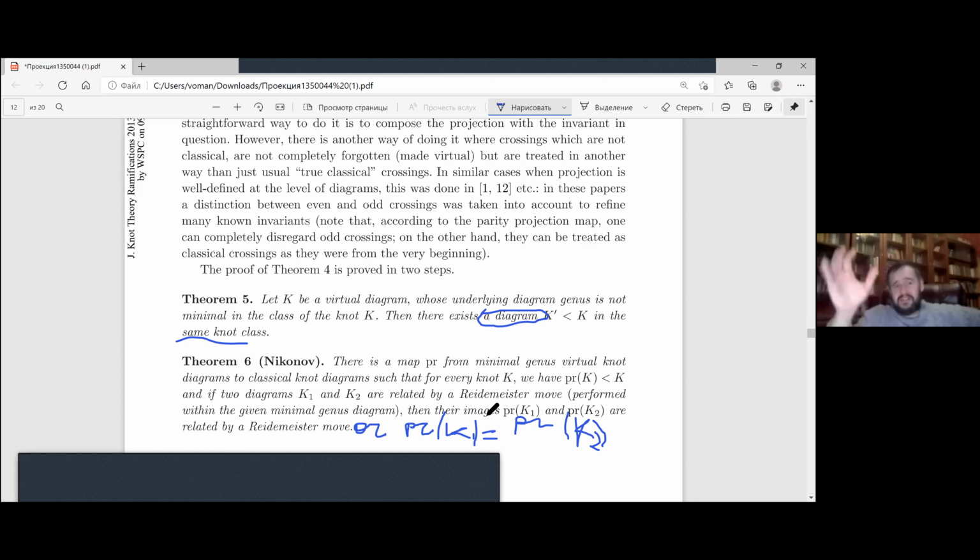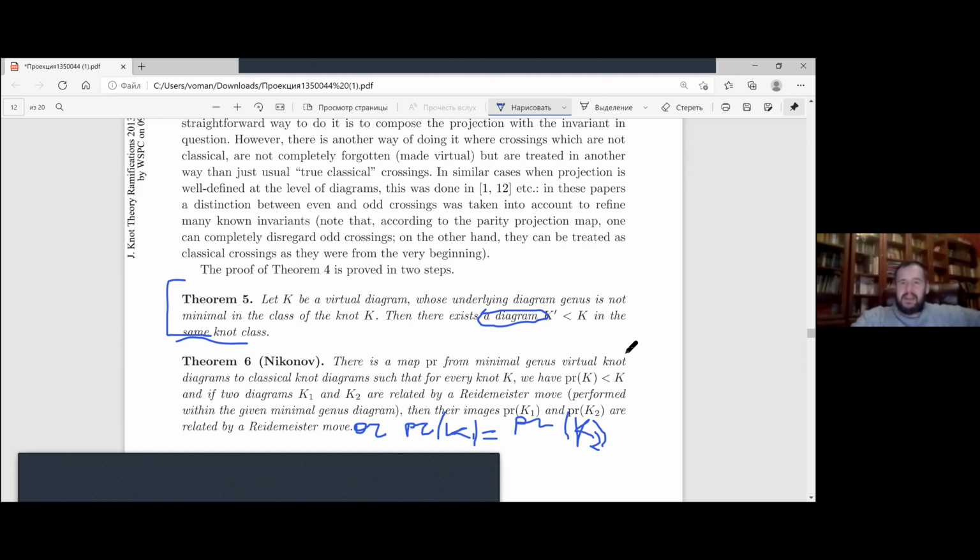Sometimes it happens that from a diagram one can remove two crossings A and B, and it becomes, say, classical, or the genus decreases. And sometimes one can remove C and D so that the genus decreases. But if all of A, B, C, D are present, then the genus is large, excessive. So it can happen that our diagram has a couple of crossings A and B forming a bigon, and a couple of crossings C and D forming a bigon, so that if all A, B, C, D are present, then its genus is bad. But if only A, B are present or only C, D are present, then the genus is minimal. So this theorem has some ambiguity.